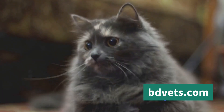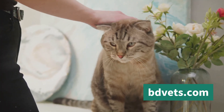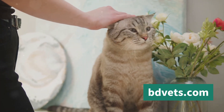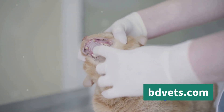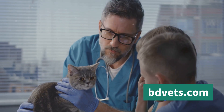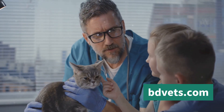Keeping your farm cat healthy is crucial for their happiness and productivity. First and foremost, regular vet checkups are key. Just like you, your feline friend needs regular health checkups to ensure they're in tip-top shape. This includes routine screenings, dental checkups, and parasite control. Remember, prevention is better than cure.